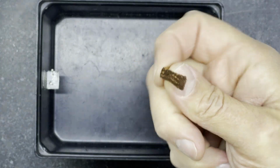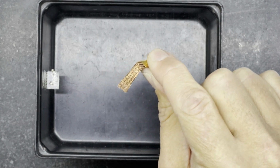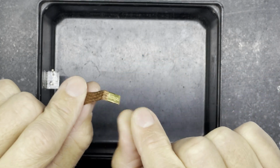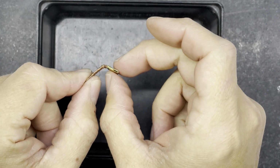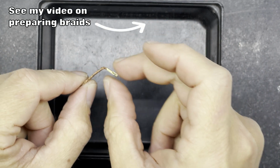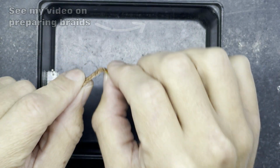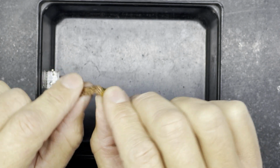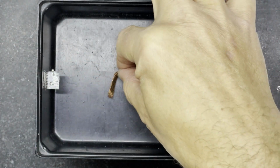So what else is going to go in my pit box? Well, let's start with an easy thing, spare braid. So again, it's a braid that I've actually used in a car previously. It's got some signs of wear, but I know it fits in the guide nicely. It's all pre-prepared, it's all squashed down ready. It's not a brand new braid that I know is going to be too tight to fit in the guide. You know, it's already been in a car. I know it works, I know it fits the type of guide that I'm using. So that's going to go into my pit box.